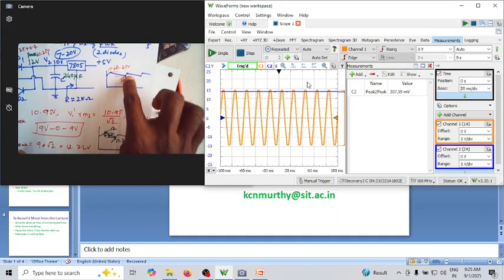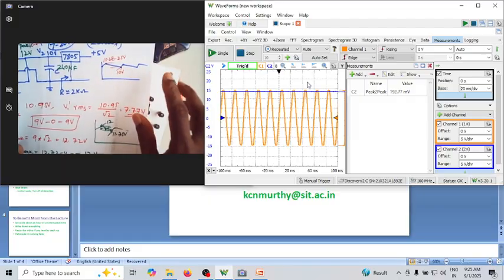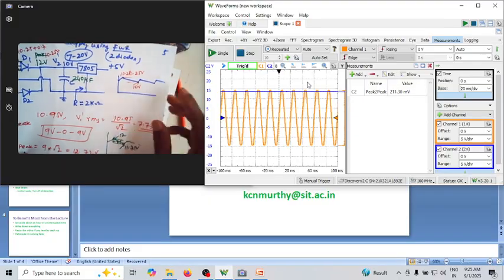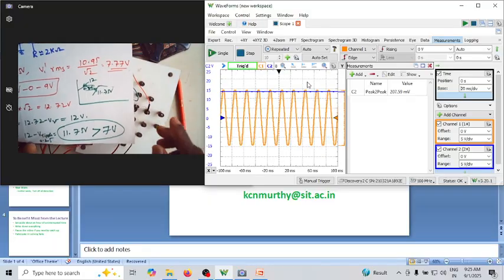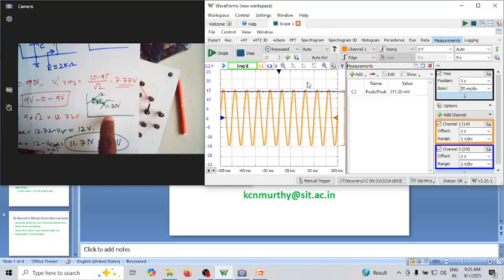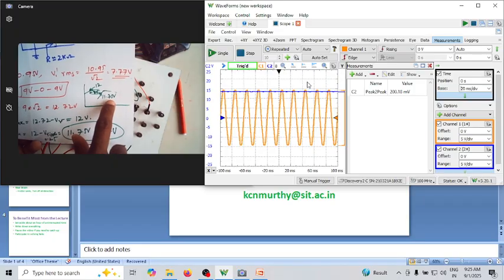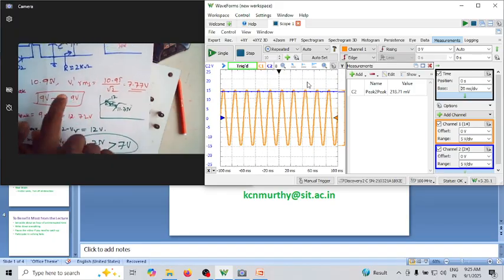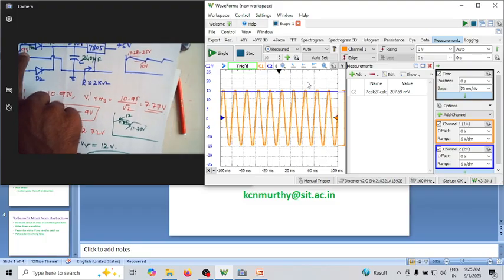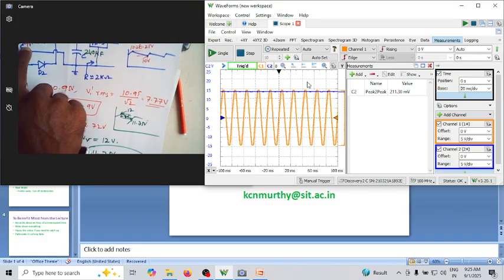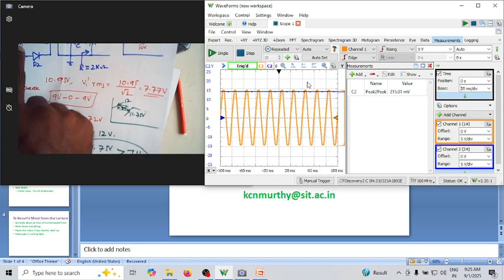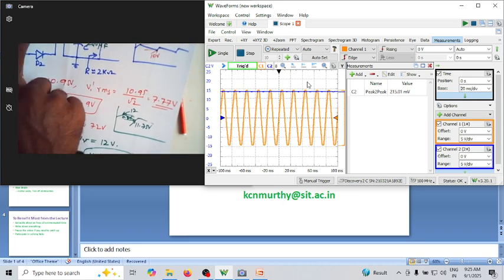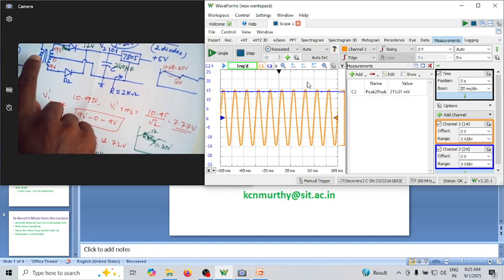If you can see the minimum of this, we assumed it to be 10, but we approximately got 11.75 from this 9 volt transformer, because it's not 9 volt now, it's 10.5 something, as we got when we actually measured the voltage.